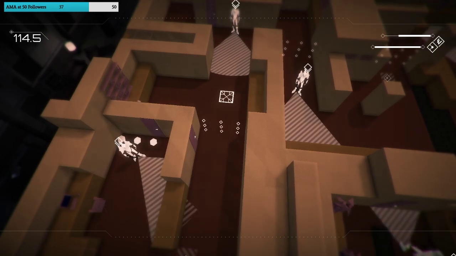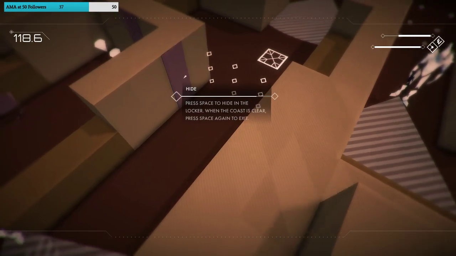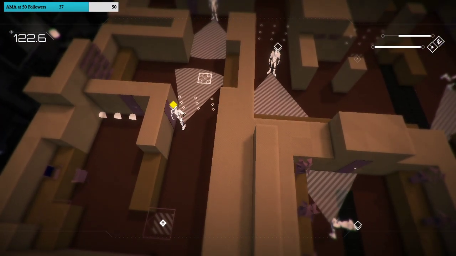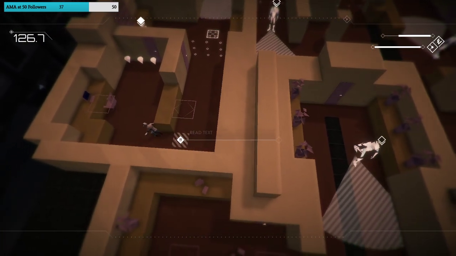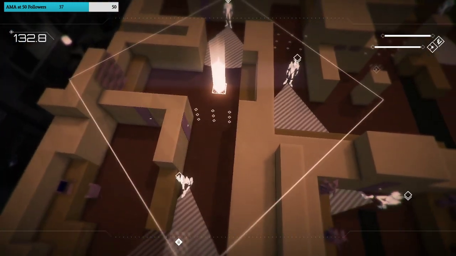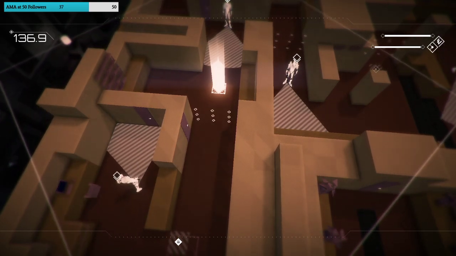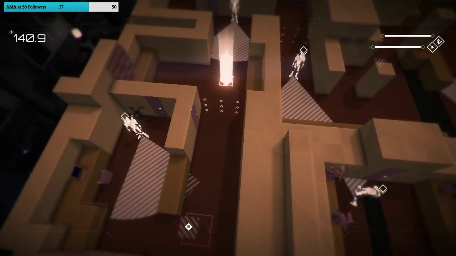I stand here and go, investigating. Okay, that should give me enough time to go in there. Call me skeptical, but I don't think a closet door could stop a bullet. I think you might be right, to be honest. Long gone. Wait, is this gonna work in my favor? I don't know if this is gonna work in my favor. I might be stuck in here now. No, okay.